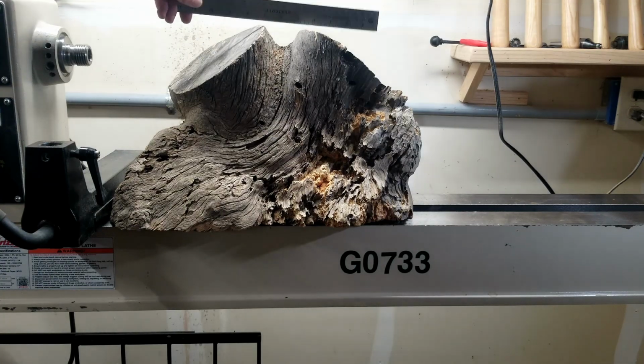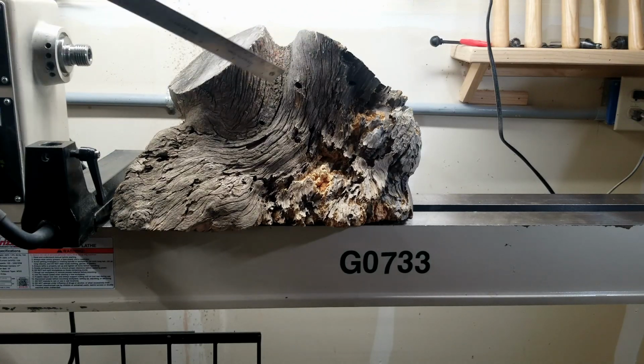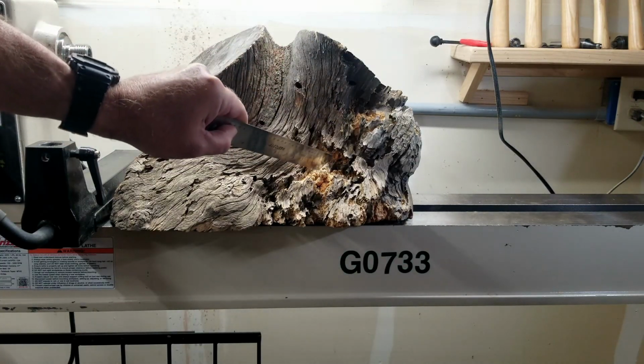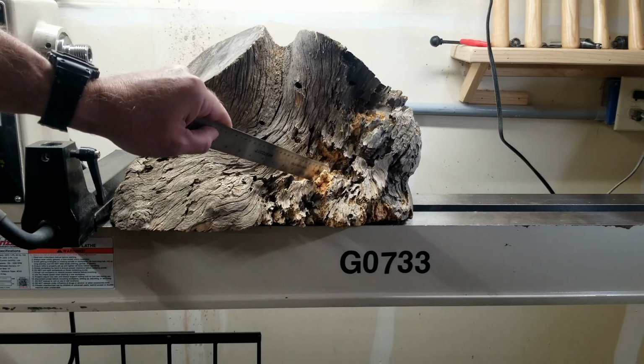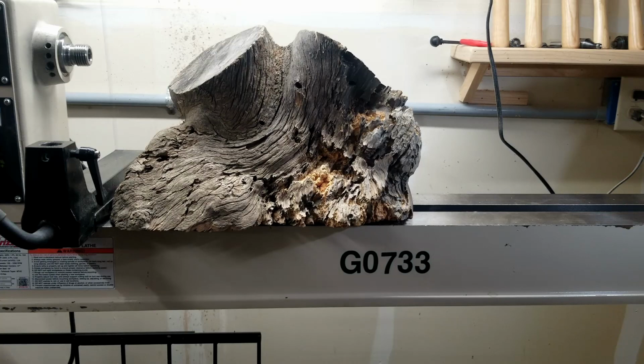I thought about cutting it this way and doing a little bit more of an end grain type turning. I thought about cutting it in half this way and getting two crotch pieces out of it, but again with the beetle infested areas over here, I don't think those would be very big. This piece measures just a hair over 18 inches this way. As the camera's facing it, from front to back is about 13 inches and it's around 12 inches tall.